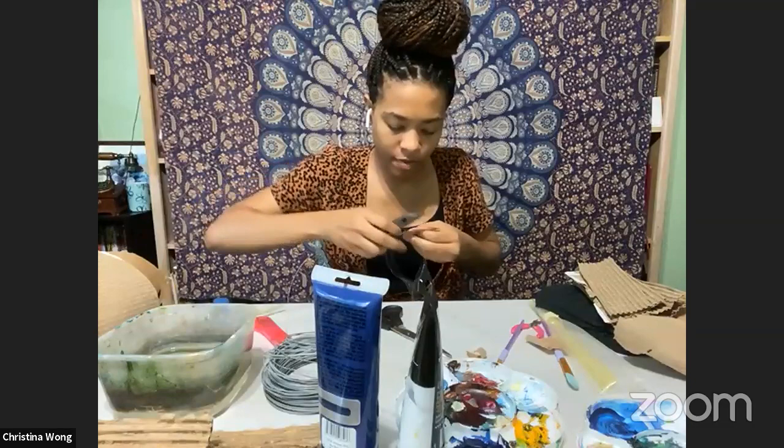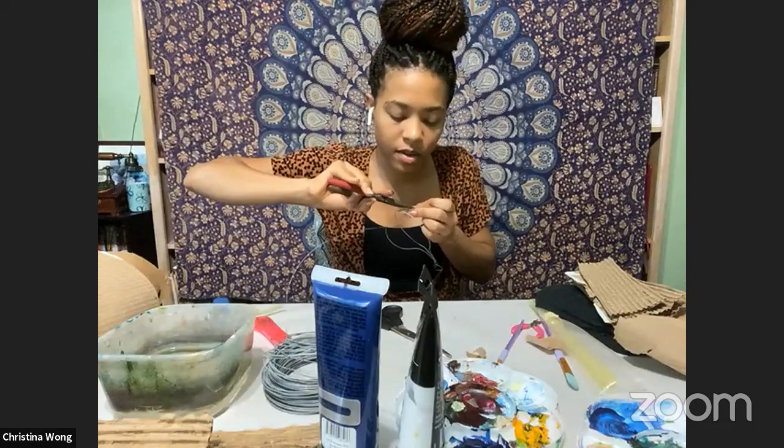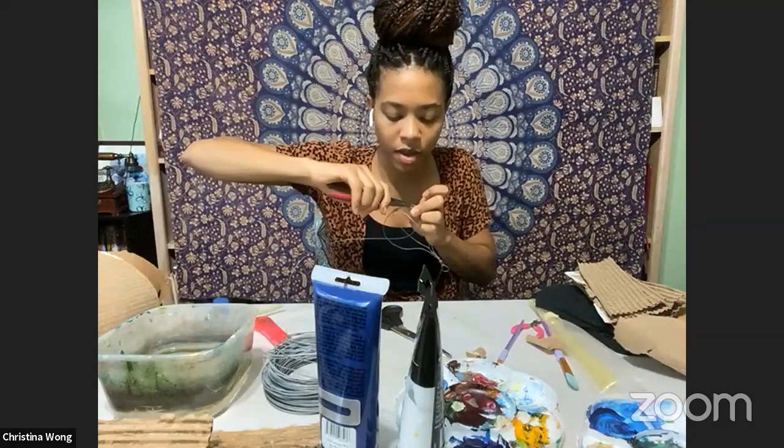So we're definitely gonna use the hot glue gun for this part. With the hot glue gun, it takes a few seconds for it to dry well, but it definitely does the job. I'm gonna clamp that there.